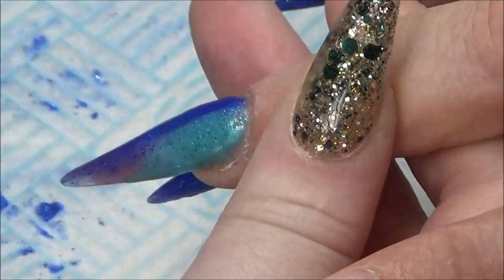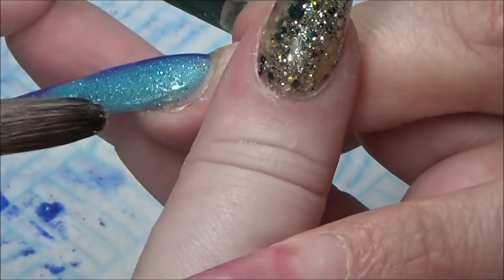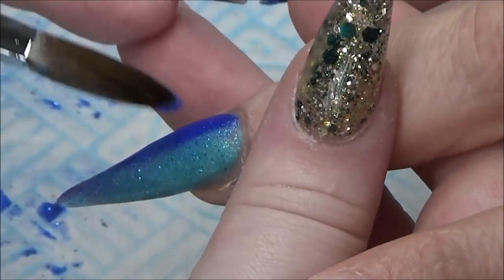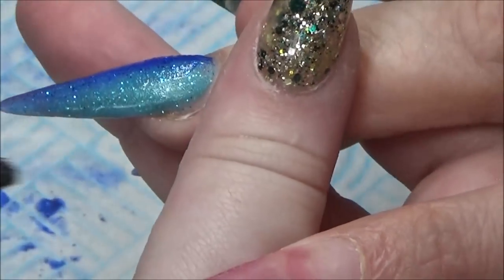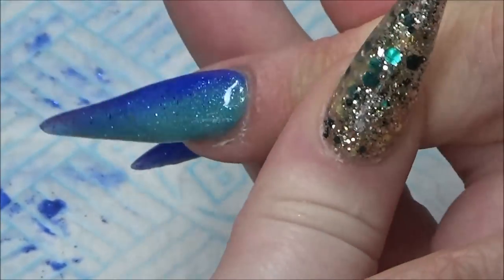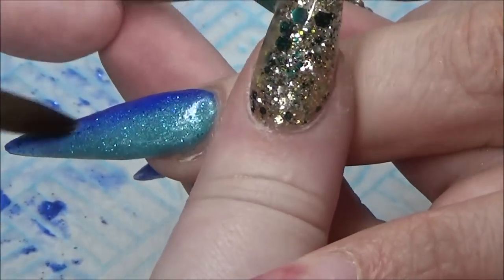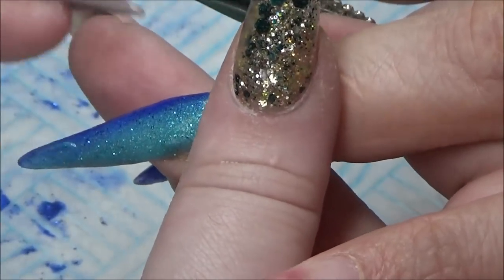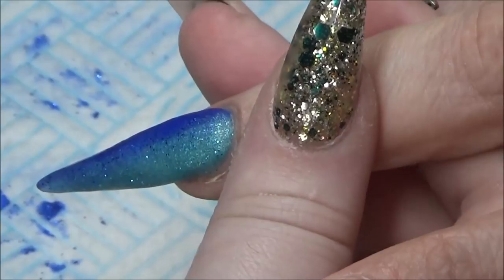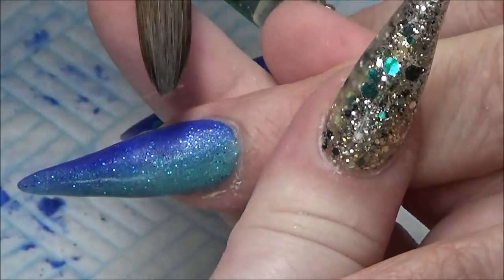And then brush over there at that contact line so they merge together a little bit. And again, working wet with this so that they blend nicely together. Just coming in with a really wet bead of that Milky Way there just to blend it over. Then you can keep blending and adding until you're happy with how your blend looks. Couple more pieces of that unicorn film.